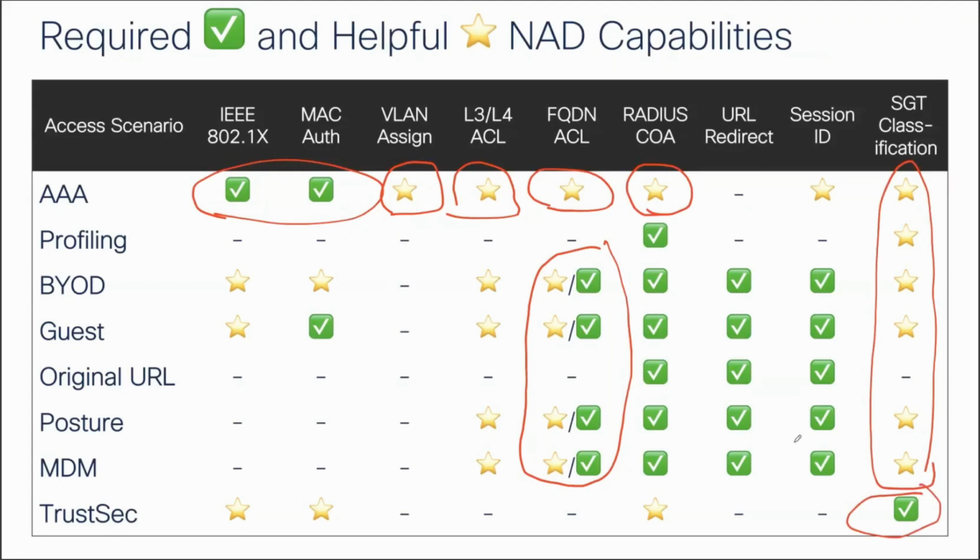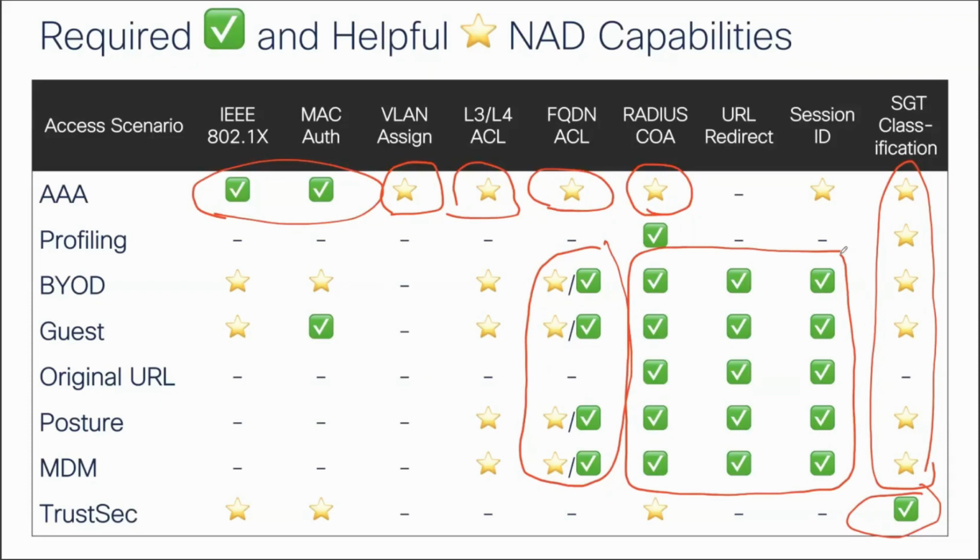So depending upon what you're trying to do, and notice that, look at here, right? If you're trying to do any of this other stuff, if you're trying to do posture, guest, if somebody goes to a web auth, you're going to redirect them to a portal. Then once they authenticate, now you need to change the authorization. So you need URL redirection. You need to limit where they can go with ACLs. You need to be able to do change of authorization, right? All these things become very, very important. And so if you don't have Cisco devices, you need to be asking your vendors about this or consider upgrading.